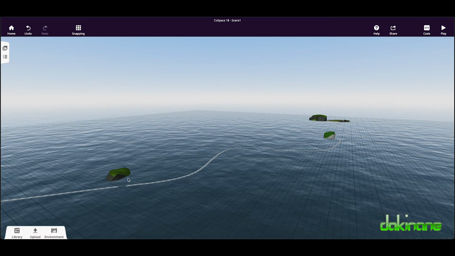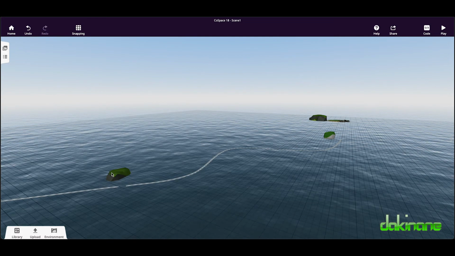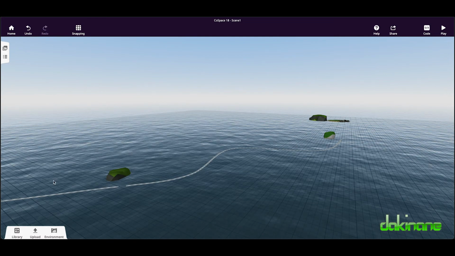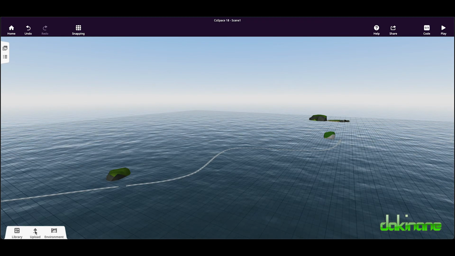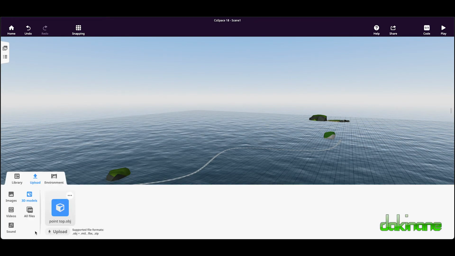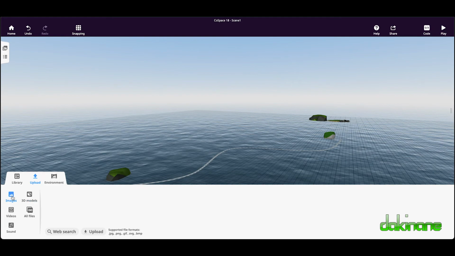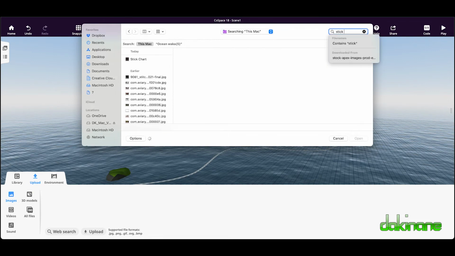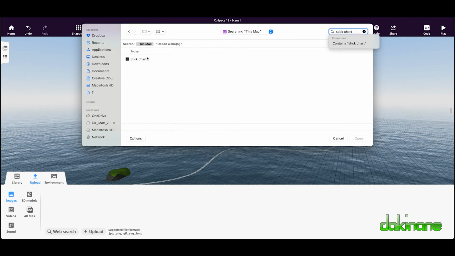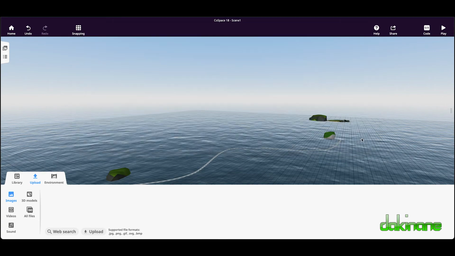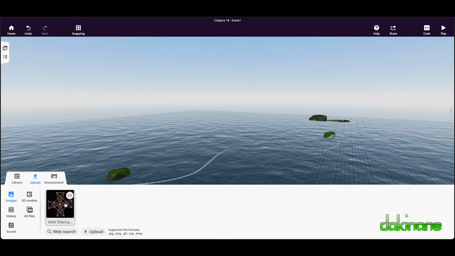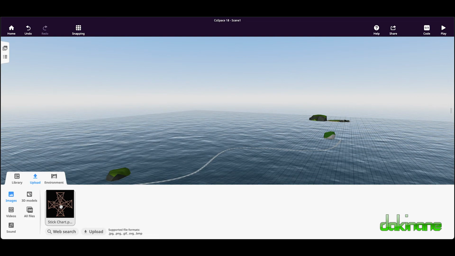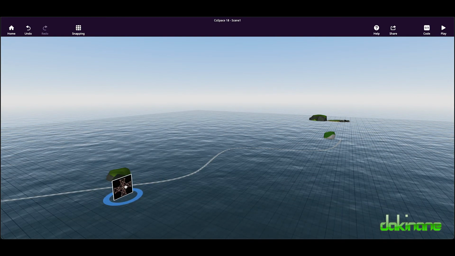You can put text, videos and audio, and also videos and images in. So I'm going to upload a picture to start off with. Click on upload here. I'm going to upload an image, and I'm going to upload and look for my stick chart picture. Here it is here. I'm going to click on this. I'm going to open this. So my stick chart is uploaded. So this is, obviously, how Polynesians managed to navigate.